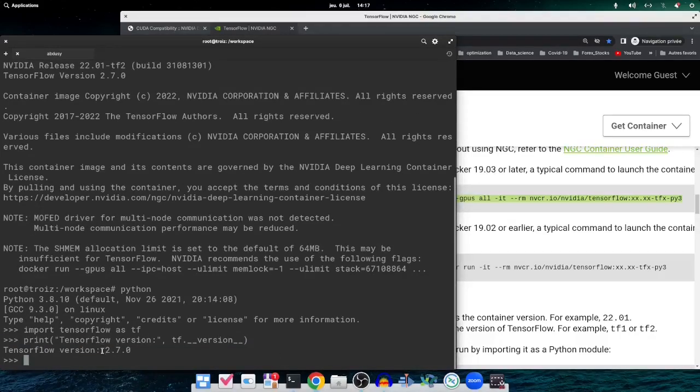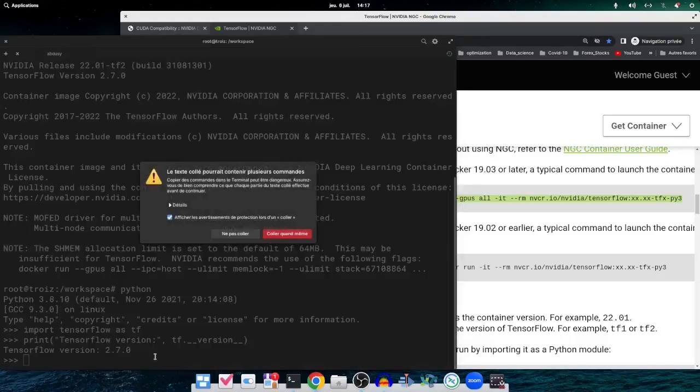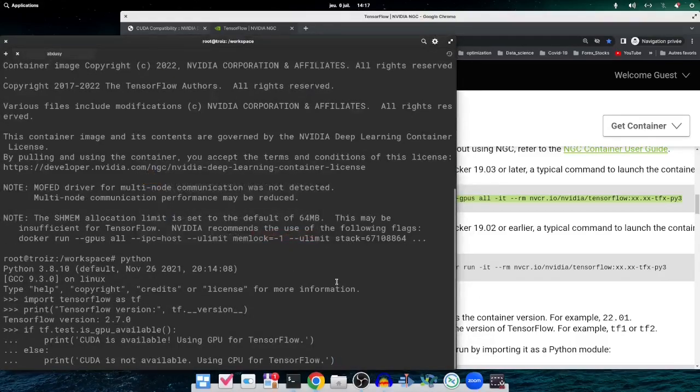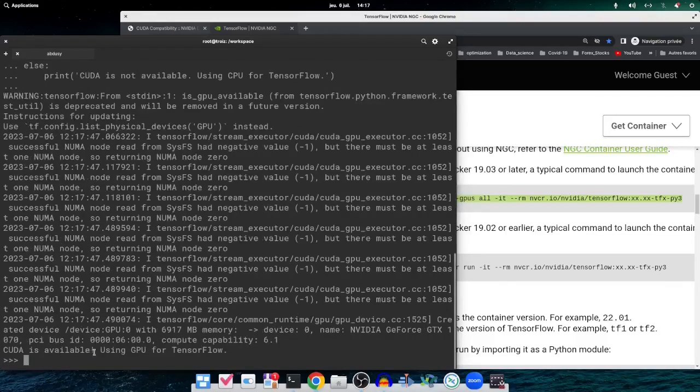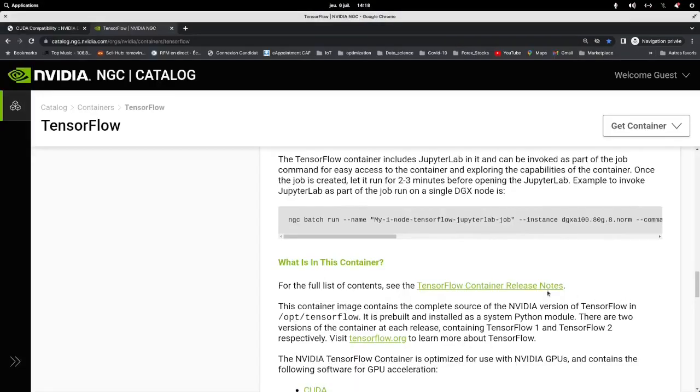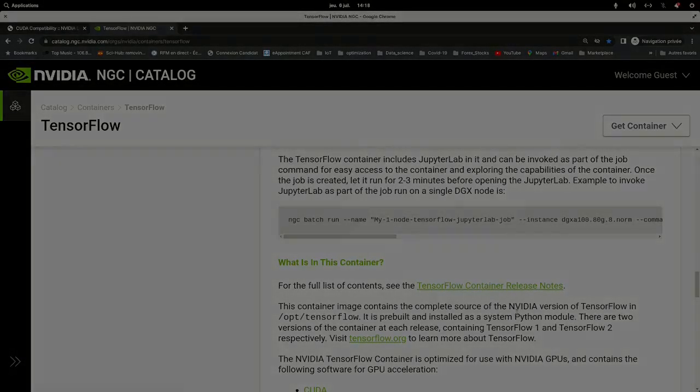Now TensorFlow version 2.7, and then check CUDA. Okay, CUDA is available. So in this Docker container, CUDA is already built in and available, so I can use the GPU for TensorFlow. Well, that's it. Thank you for your attention.